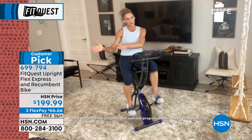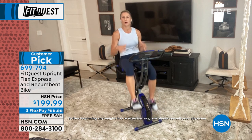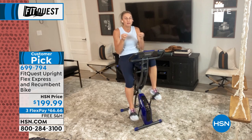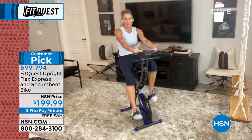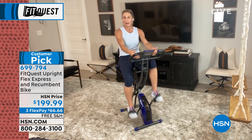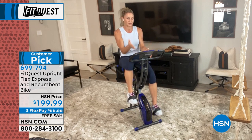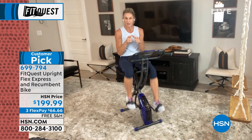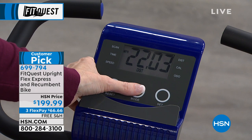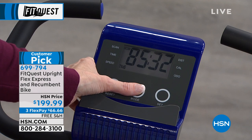This is something that you could just get off the couch, have a seat, lean back, take a load off, listen to your favorite podcast, get on a phone call, call your girlfriends — whatever it is you want to do. You can multitask here, which I love, because you have this little lip here that if you need to put your Kindle, iPad, magazine, or a book, you can do that. And the great thing about the screen — the numbers are so big, which I love, because if you do have reading glasses you're not going to need them. You get your time, speed, distance, and calories.